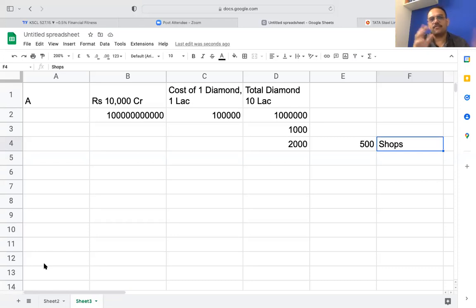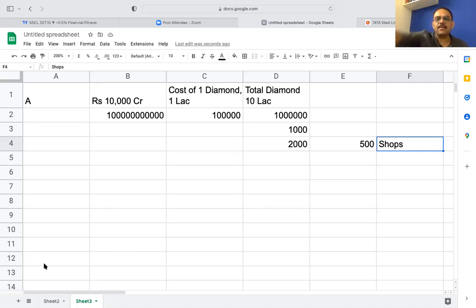Getting what I'm saying, right? The first shop he entered, give me all the diamonds you have, this is the money. Takes the diamonds, keeps them in his pocket. Next shop, this is the money, give me the diamonds. Takes the diamonds, goes to the next shop, this is the money, give me the diamonds. Next shop.